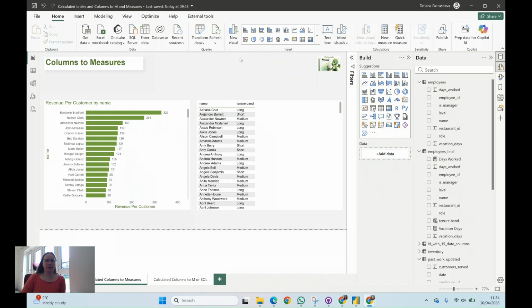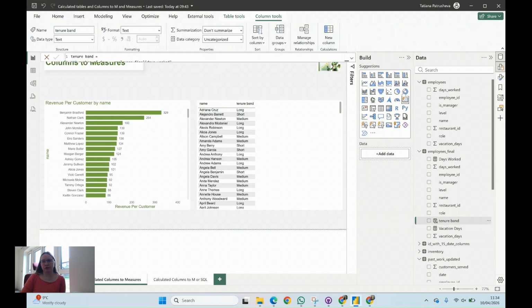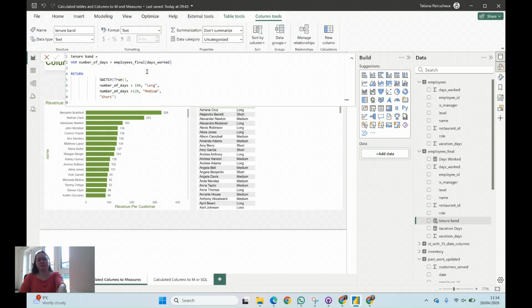If you have a lot of calculated tables or calculated columns, it slows down your model and you need to think through and decide which ones need to be moved to M, which ones can be just connection between tables, and which ones can be measures. Most of the calculated columns that produce numbers can be measures, and the text columns sometimes can be measures as well. For example, quite often you need to create different bands for your numbers or even for the text.